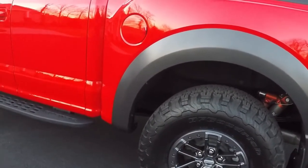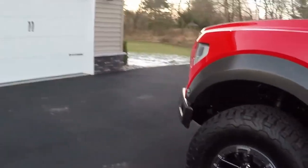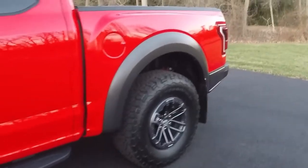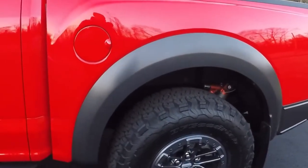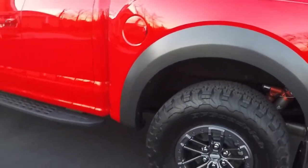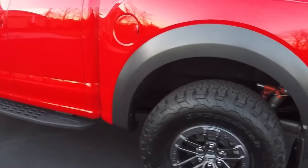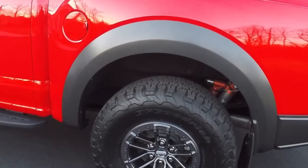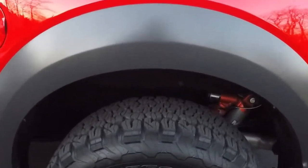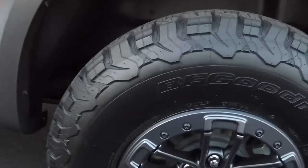The next accessory I did was a set of rear wheel well liners. The Raptors, like all Ford trucks, come with front wheel well liners, which gives a nice uniform black look and hides everything in the wheel well. The problem with the Raptors is, unlike the regular F-150s where you can get rear wheel well liners as a factory option or accessory from Ford, Ford does not make any rear wheel well liners for the Raptors at all. These are from Husky — they're the only company that makes a rear wheel well liner for this truck. It really cleans up the look because if you have any color other than black, it's really obvious how different it looks in the front versus the rear, where you can see all the frame rails and everything exposed.